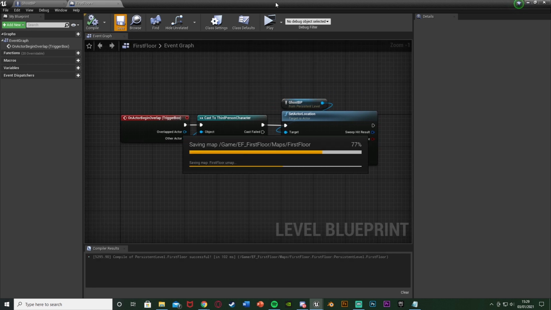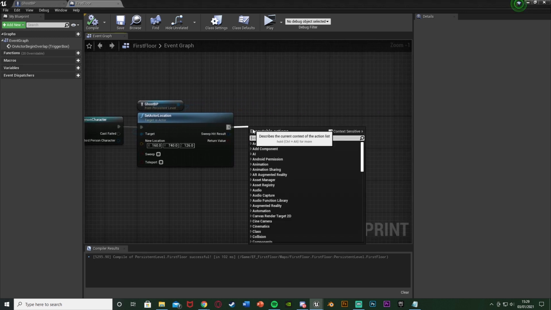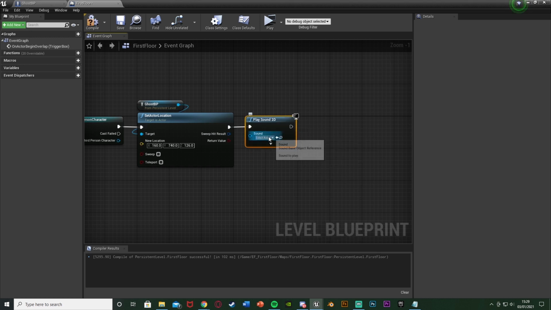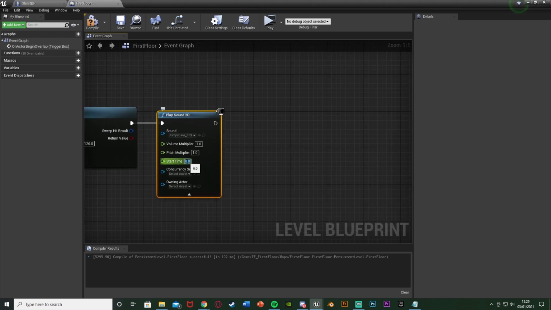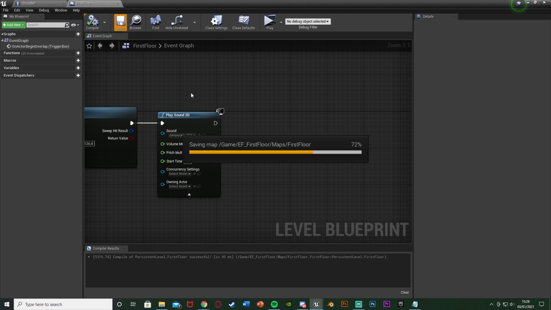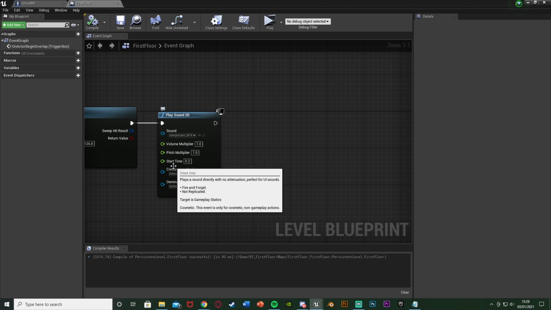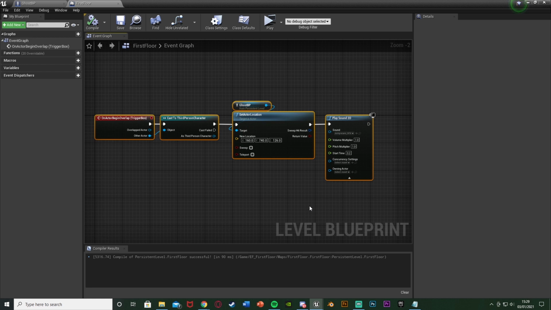Compile and save that. And actually, what we also want to do is play a sound effect. So let's also come off of that and we'll play sound 2D. I'm going to put the sound as the jump scare sound effect, which I have like so. What I might do is open it up and set the start time to be 0.2, just so it cuts out that little bit at the start. So that should be good. You don't need to do that if you don't have a little gap at the start of your sound effect, but if you do, obviously mess about with it to get it perfect for you. Like I say, this is that part of the code done. It's going to spawn the ghost in front of us.